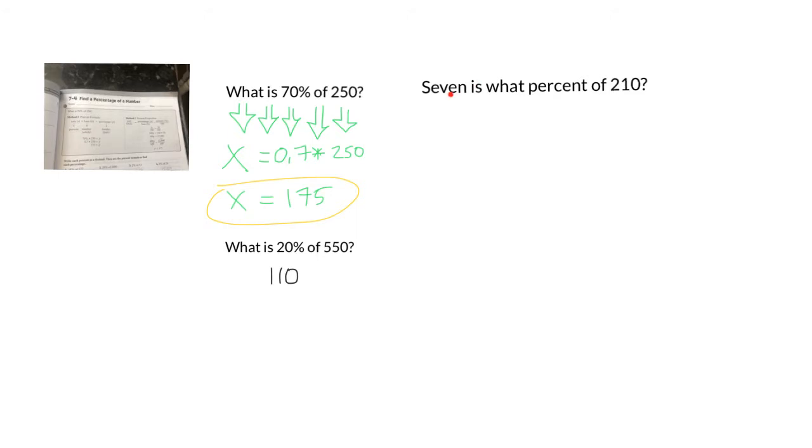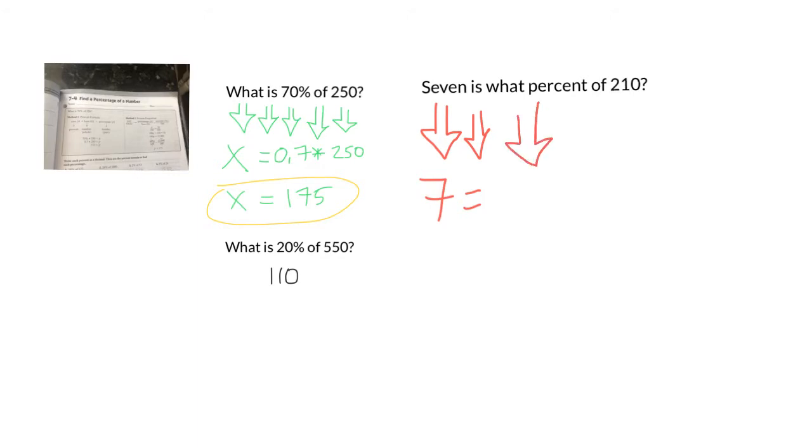Now, it actually has the word 7 written out, but let's not worry about that. Now the unknown is the percentage. So what we're going to have to do is the direct translation method. Now, the good news is there's a lot of similarities with what we just did. So let's just write 7, because if it's a number and it's not the actual percentage, you could just rewrite it, okay? Then we have the word is. So the word is, as we discussed earlier, that's clearly equals. We have what percent.